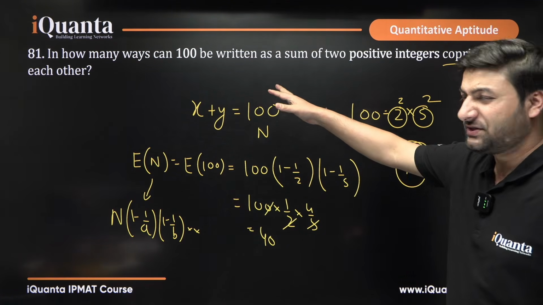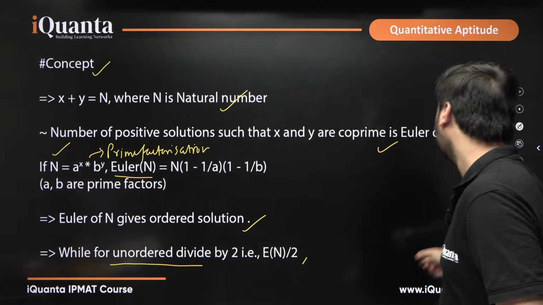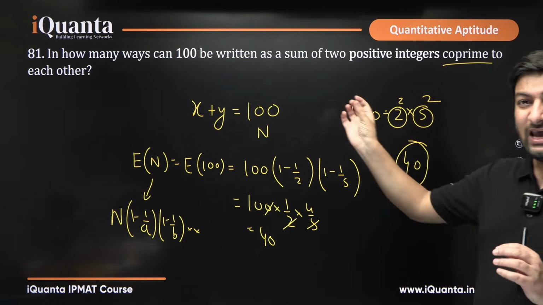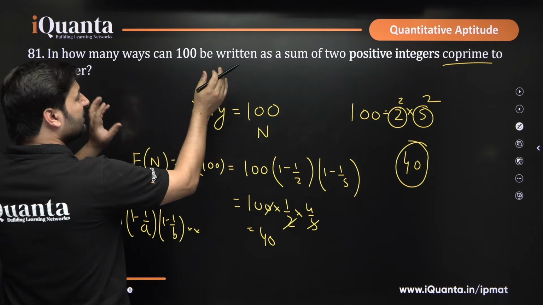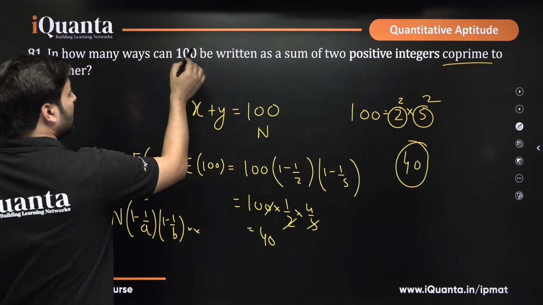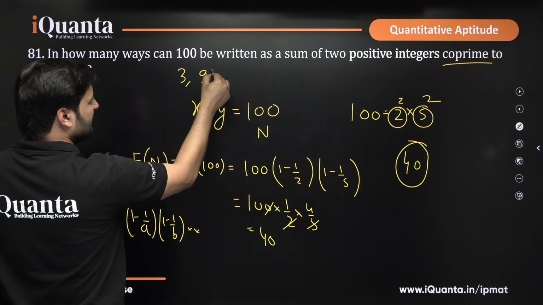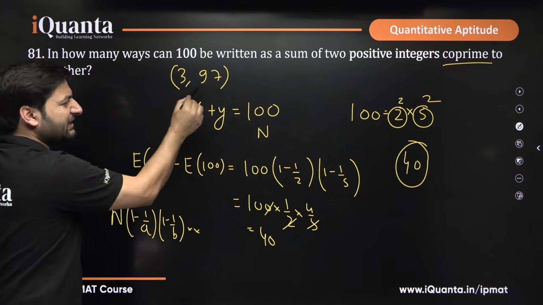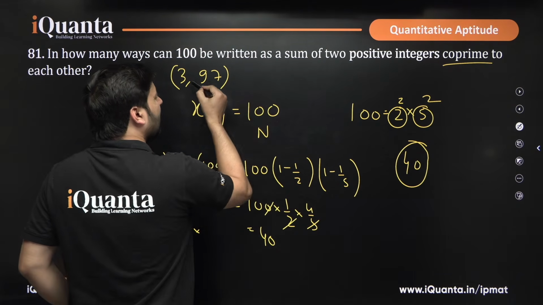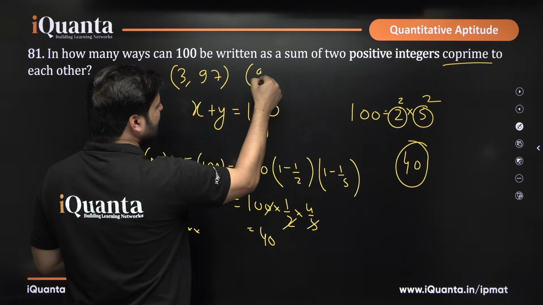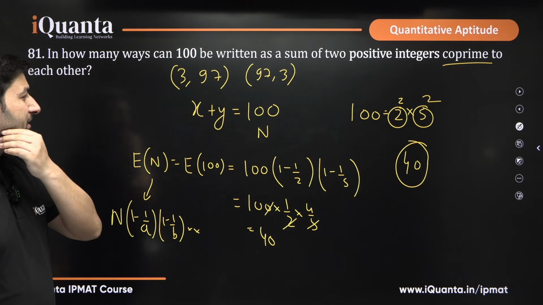Now in this question, I told you that there are two special words over here, okay, if you remember, ordered and unordered. So if they give you an equation in the question, it was simply given that there are two integers, they should have a sum of 100. So suppose 3 and 97, this is a pair of such numbers, right? I mean 3 and 97 are coprime, they have HCF 1 and they have a sum of 100. So 3, 97 also satisfies, while 97, 3 also satisfies, right? These are also two numbers having a sum of 100.